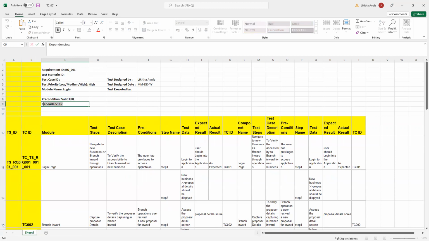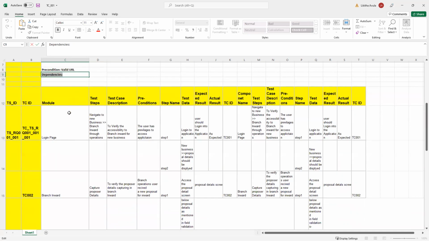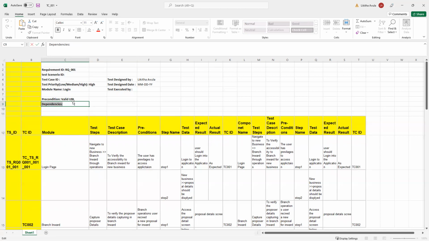Suppose you have any dependencies here. Suppose you are searching the page in Amazon. Before searching the page, what do you have as dependencies? You should have all the products added in the application. Once the products are added, then only you can perform the search page. That is called dependencies. Dependency means without this, you cannot proceed further with your test case. Suppose you are doing such a project test case, all the products should be available in the application. So that is your dependency. If it doesn't have any dependencies, you will leave it as blank.